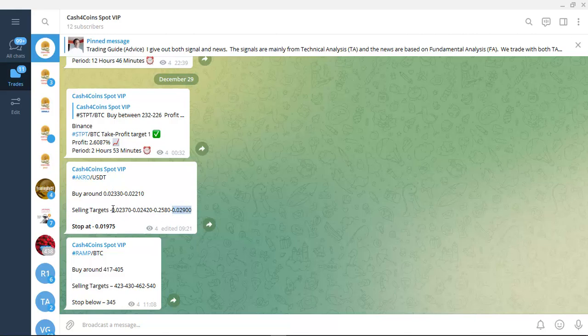But in OCO, you can set a target here, and when it reaches this, you now use this as a stop loss. If you are watching your trade, you can just be adjusting your target until, if it reaches here, fine. If it doesn't, we are sure that you have secured the first target, and then you wait for another signal or another trade. So let us get into it.